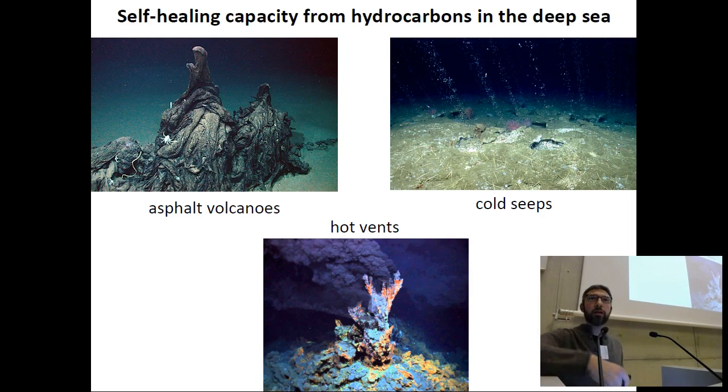You know, these things happen in a lab. Maybe all the hypothesis was wrong, because if you go and check the deep sea, you have wonderful natural formations of asphalt volcanoes, hot vents, cold seeps, where hydrocarbons would naturally spill at deep sea conditions. And you know that you have microbes there able to degrade and assimilate the oil. It doesn't persist in the environment.